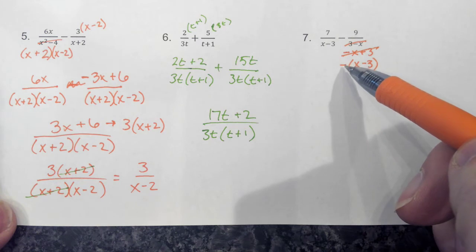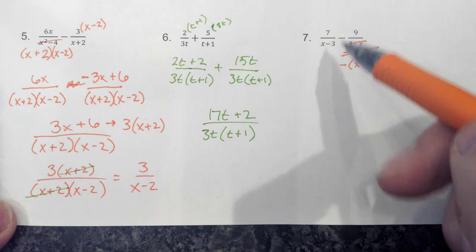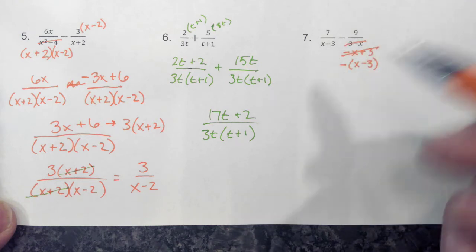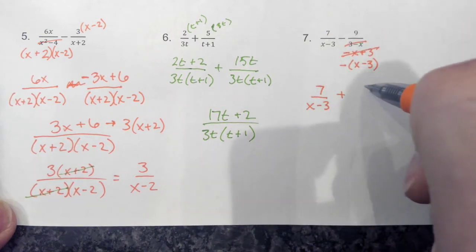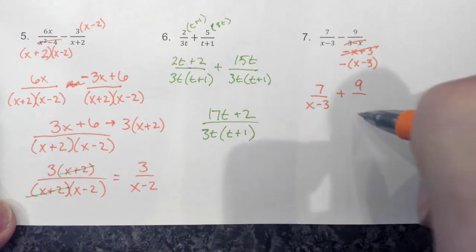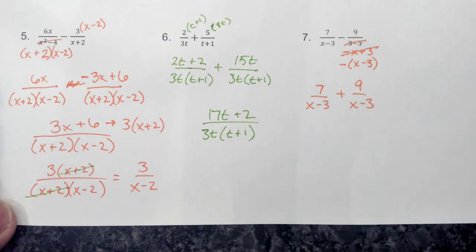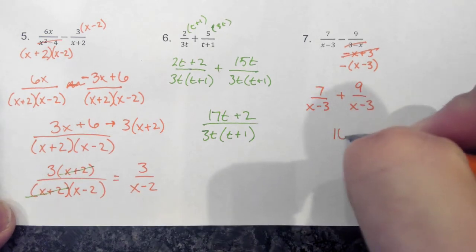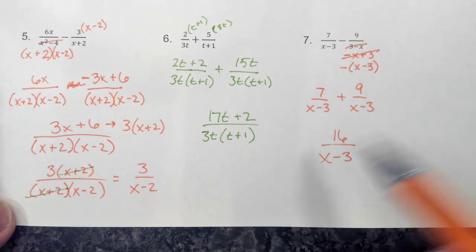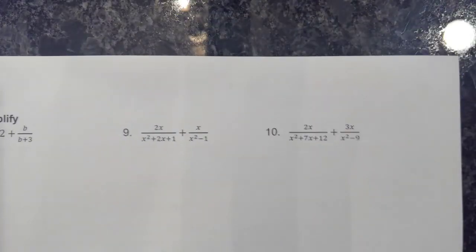Okay, now, this negative in the denominator is awkward to have, so we really want to float it up there to the front. So I have a negative and a negative, which is really going to make a positive. So this all becomes 7 over x minus 3, really, plus 9 over x minus 3. So you see that we've made it to where they do have common denominators already, just by rearranging that order. So this is a nice and easy problem once we rearrange it. We just have 7 plus 9 is 16 over x minus 3. Again, nothing's going to reduce there. Flip it over to the back. We have a couple more examples.